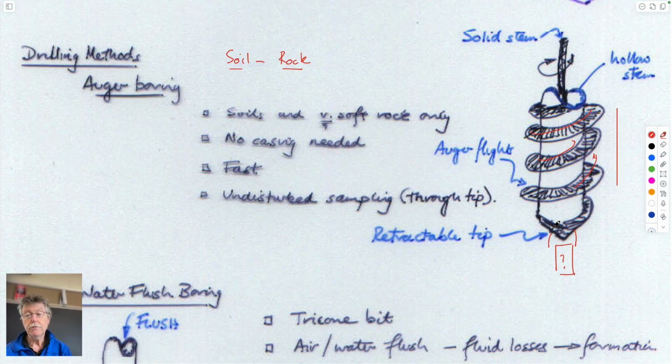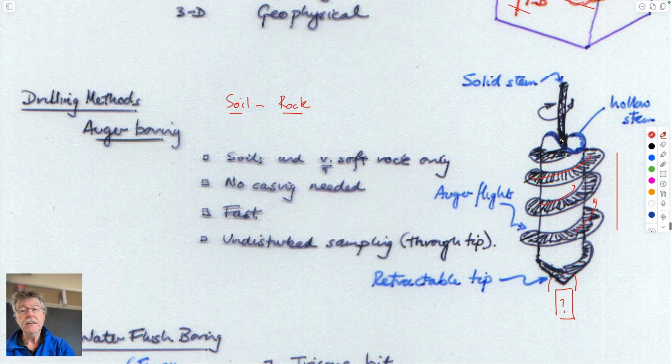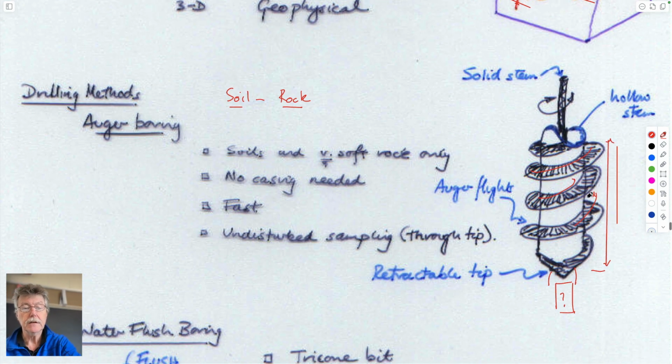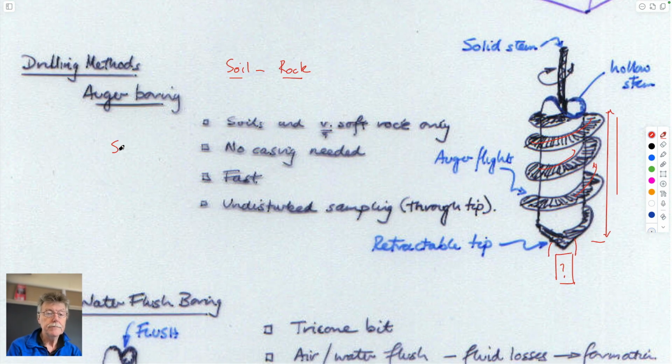You can tell from when you go through different materials, from clay to sand, etc., the penetration rate will change. It'll either be easier or less easy to go down, and you can make inferences, because as you add these stems, you know exactly what depth the tip is at, and therefore if it's changing from one material to another because it's making strange noises, then you know what that depth is just by counting up the number of flights, each of which might be 3 feet long or 5 feet long, whatever they are in that particular case. So we'll look at that in a bit of detail. So soil only for this.